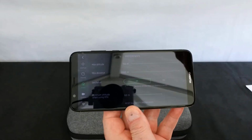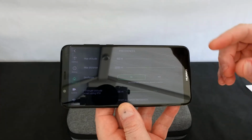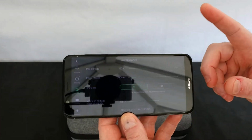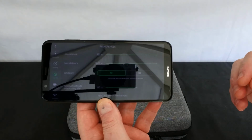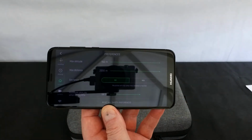I've done the latest update and everything's flying absolutely superb. And also, part of the update I think to the app was also to make it better with this phone. So it was better with a Huawei phone. I haven't really noticed any difference. It's still not great in the signals for me, but I don't really fly with this anymore. I fly with my tablet.